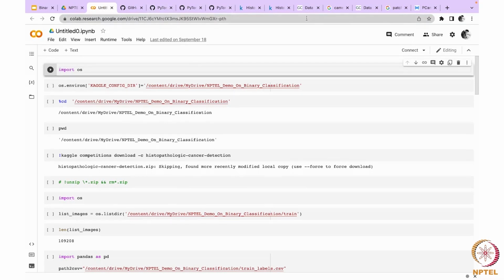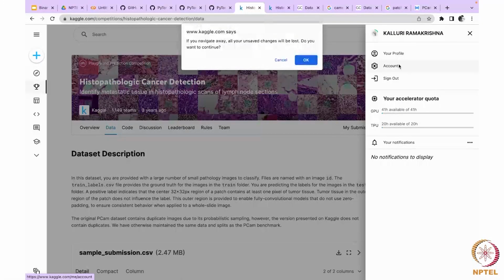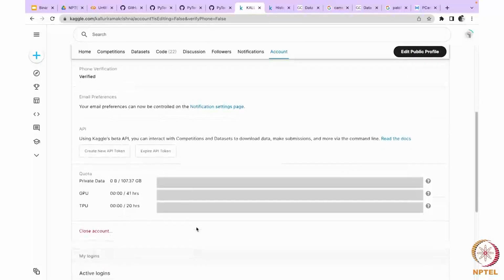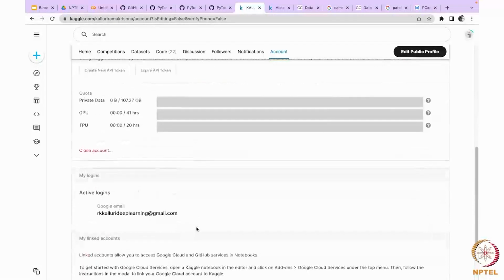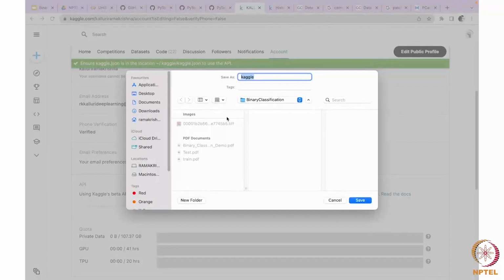First of all, create the Kaggle account. After creating the Kaggle account, you can go here and see this account. After going here, you can see create new API token. Once you click on this, you will get a Kaggle JSON file.